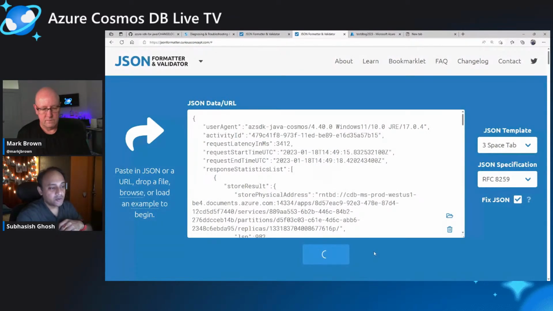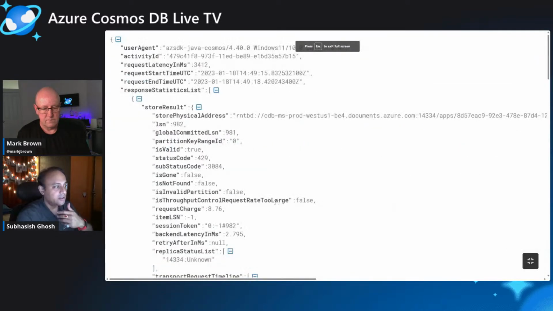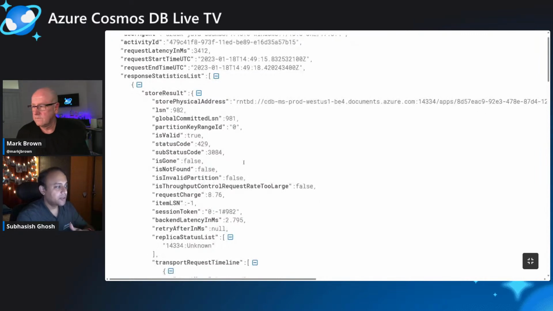I want to show this. Let's say for this particular operation, again, this is captured from one of our real life examples where we worked with the customer, we were getting 429s. But hang on, was this precisely because we were facing rate limiting on this service because of a low amount of RUs? Technically, the answer was no. So how did we figure that out? Because the sub-status code was different.